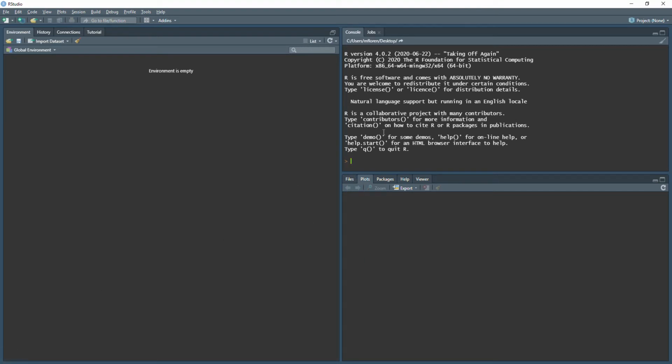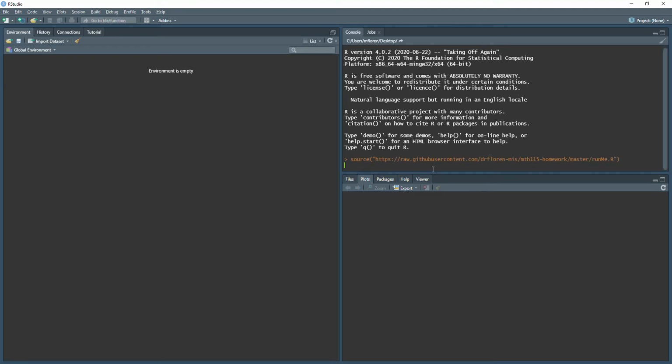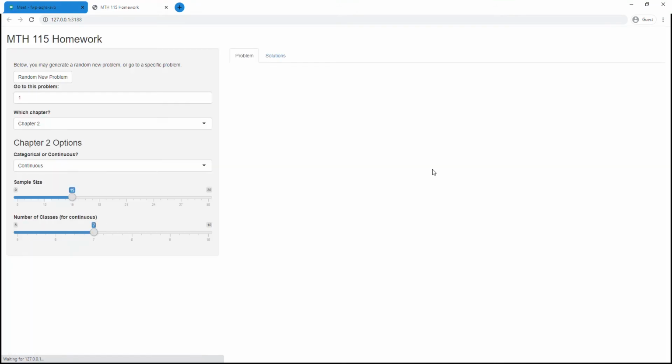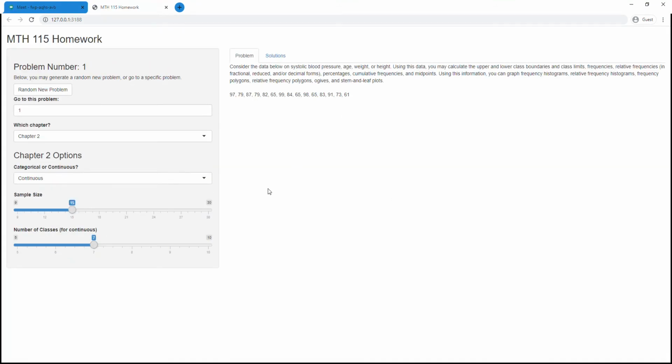This is RStudio right now. I know mine looks a little different than yours. Find the place with the little angle, the little cursor, kind of like we did in the last video, and then paste your stuff in there and run it. Hopefully this time, if you're watching these two videos apart, it runs a little quicker.